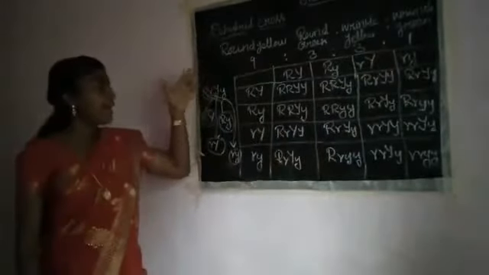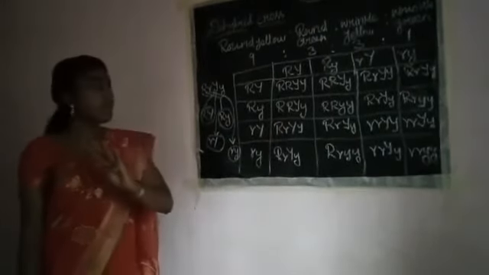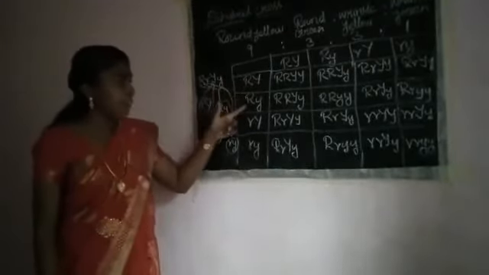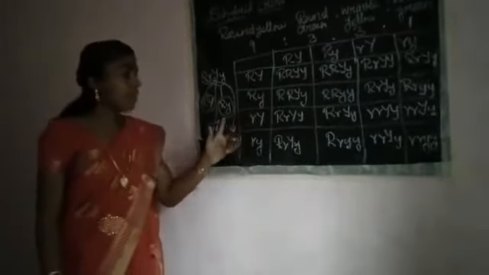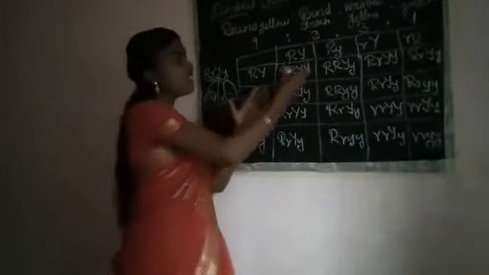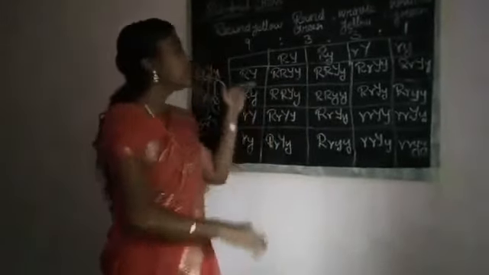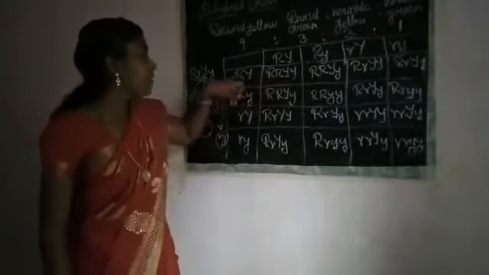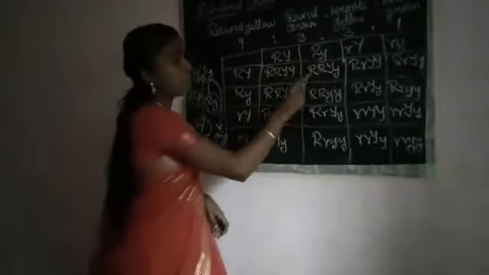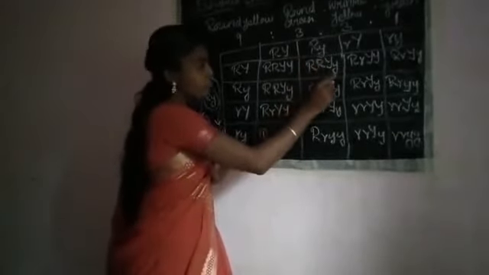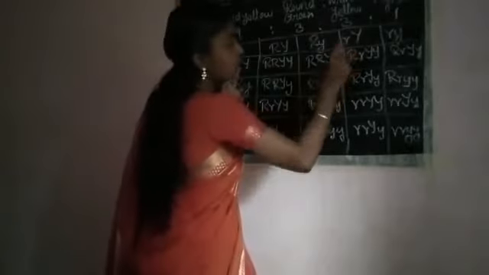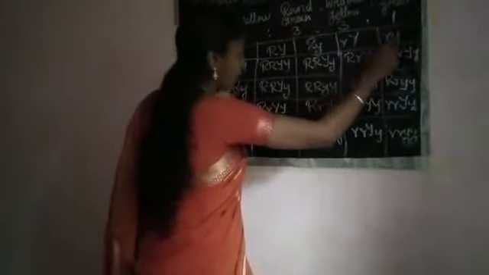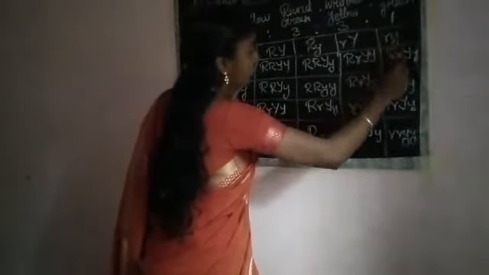The other parent also produces the same four types of gametes. That is, it will be written on this side: capital R, capital Y, capital R, small y, small r, capital Y and small r, small y. When we cross these two, they produce capital R, capital R, capital Y, capital Y. Then when we cross these two, they produce capital R, capital Y, small y. When we cross this one to this, capital R, small r, capital Y, small y. Then it fuses with here, capital R, small r, capital Y, small y.